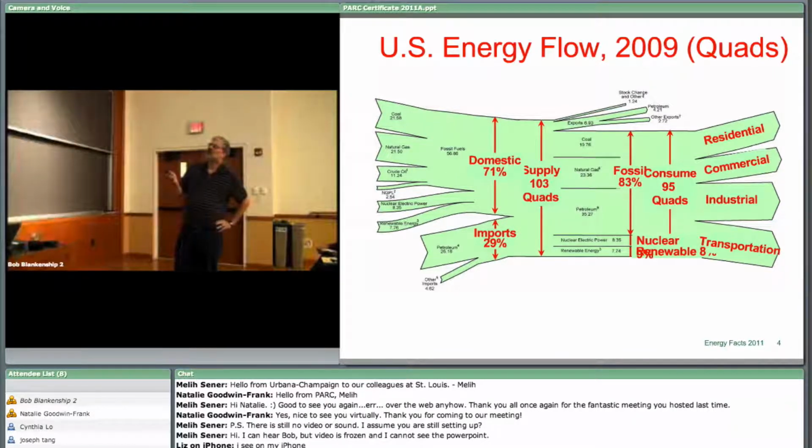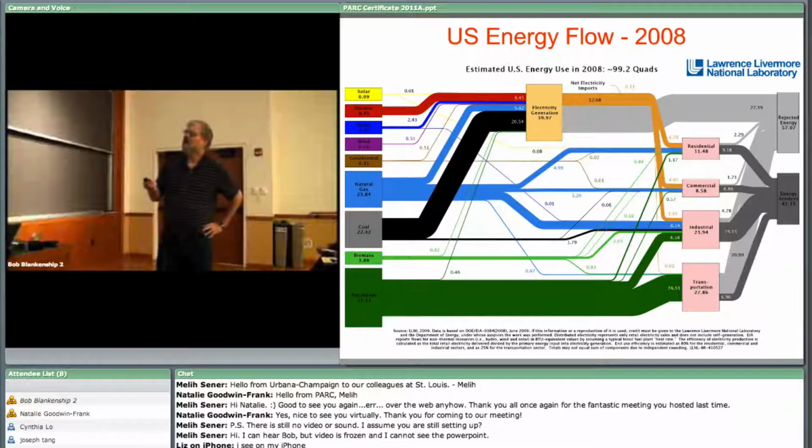now if we look at this in a little bit more detail, and this diagram is very difficult to understand at first glance, but it's really a somewhat similar diagram to the one we had before, but it allows you to track the source of a particular, in this case, electricity, and the different things that go to make up the electricity, and then how that electricity gets used, how it gets used residential, commercial, and industrial. Essentially, at this point, very little electricity gets used for transportation.